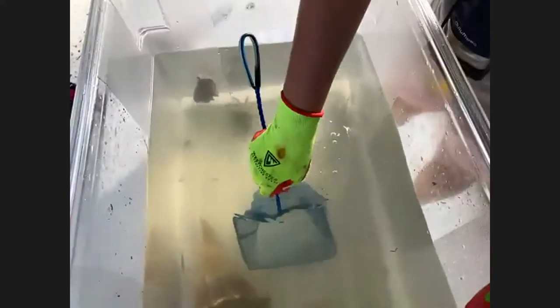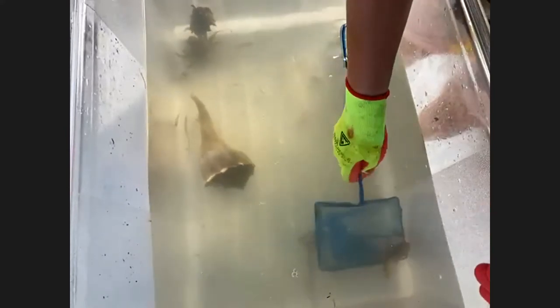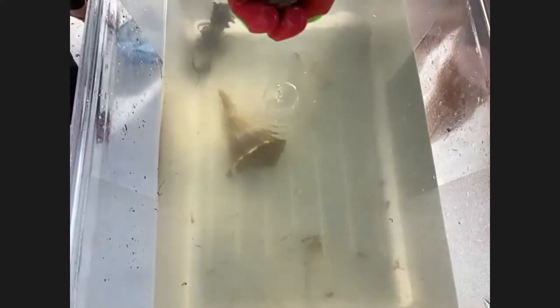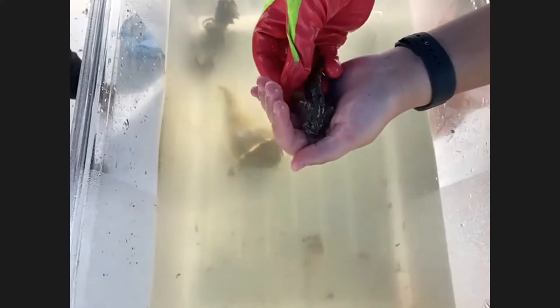So that's kind of indicative of where this fish lives. This fish that Morgan's kind of chasing is looking for structure. And maybe that's because of its habitat or maybe its size even. Looking for some shelter. All right. You might have to take off your gloves because it's a little hard to see. Yeah. Let me help you out. Thank you. Teamwork makes the dream work here in Rookery Bay. Oh my gosh. This fish. Let's see. All right. There we go.